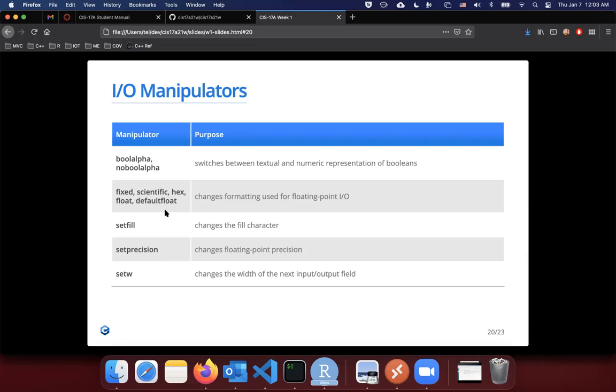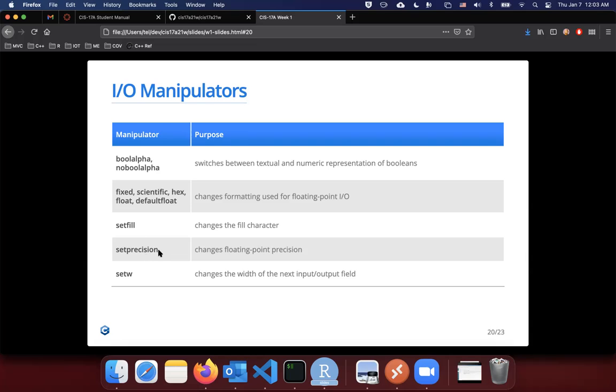And then set fill, this is for tabular data. When you print out to the console, you want to present that in a tabular format. You may use set fill to say, I want to use a space, or maybe an asterisk, as the fill character when you align the data in the cell of your table.